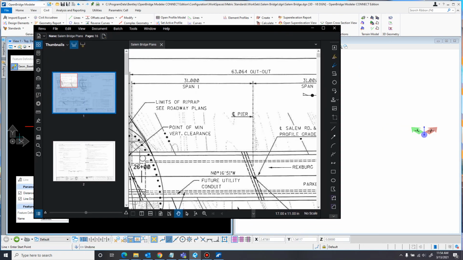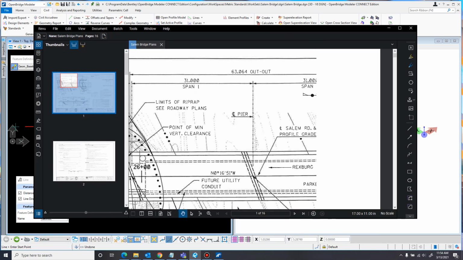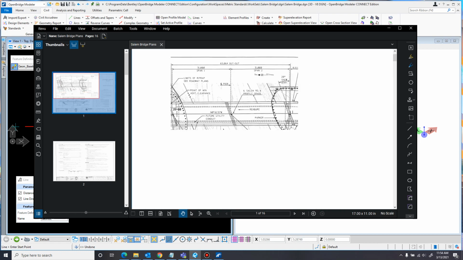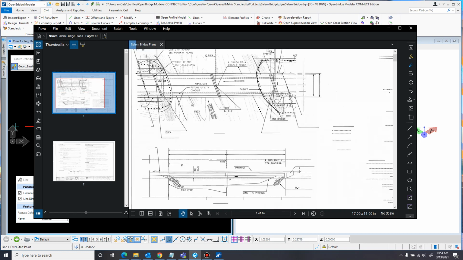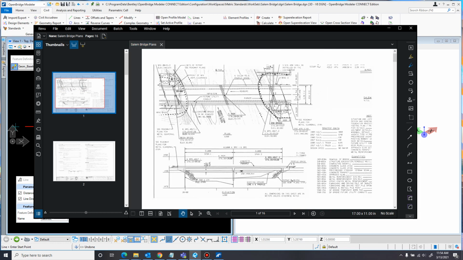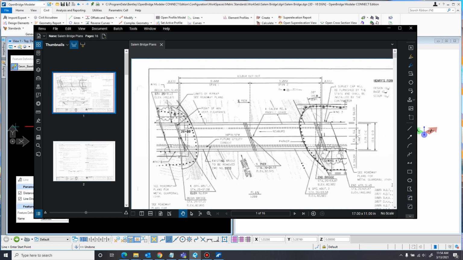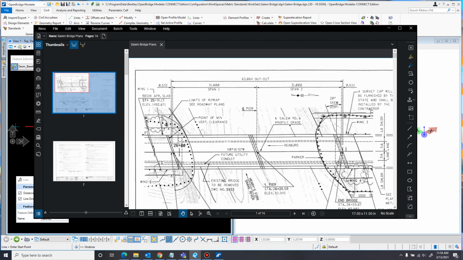Now, just a little bit of history class right now. So these bridge plans for the Idaho Transportation Department, even though they are from the US of A, they are in metric, which many people would find interesting or weird. The reason why this was done is because there's a period of time in the United States history where the federal government was trying to switch the United States over to metric. Didn't work out, but they tried.